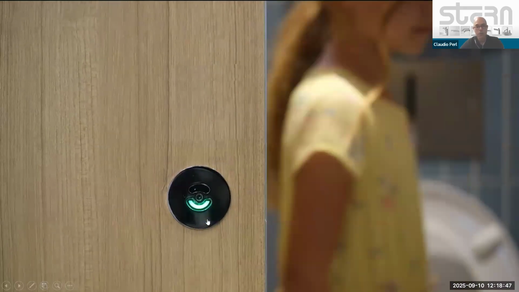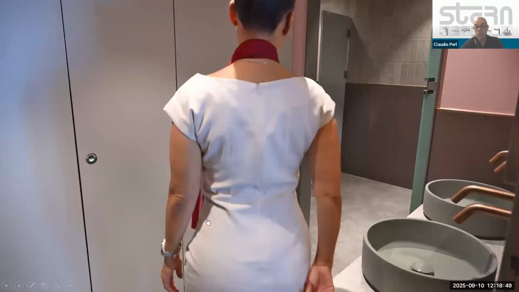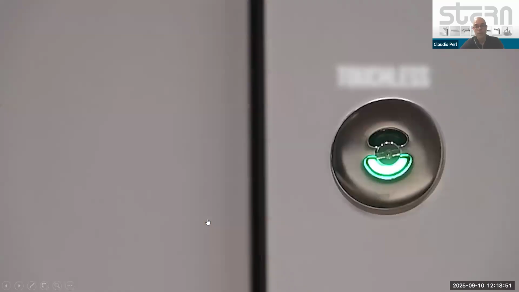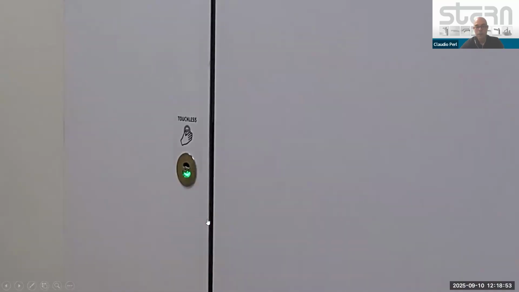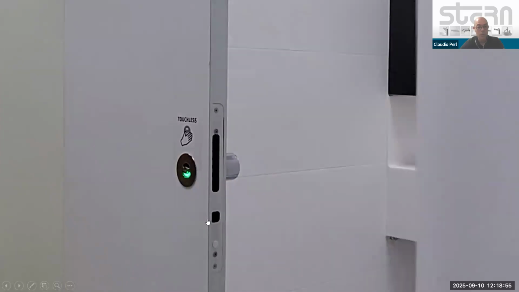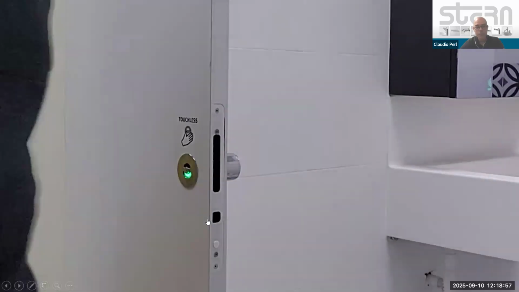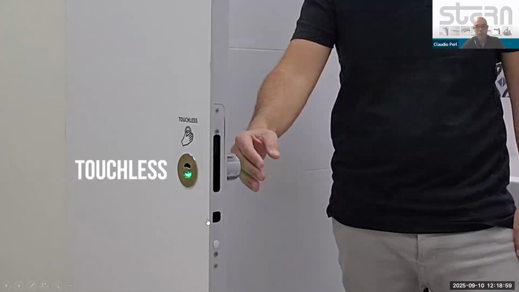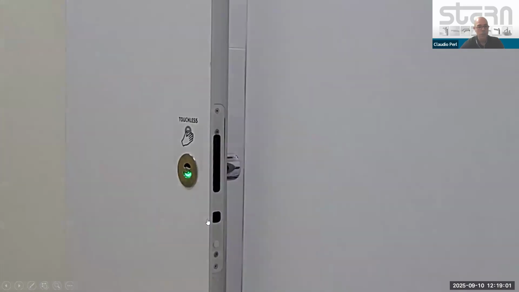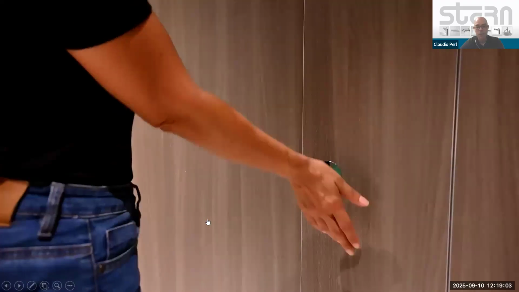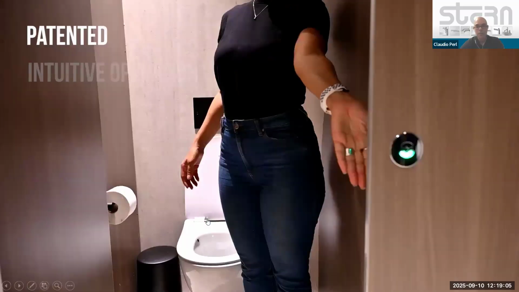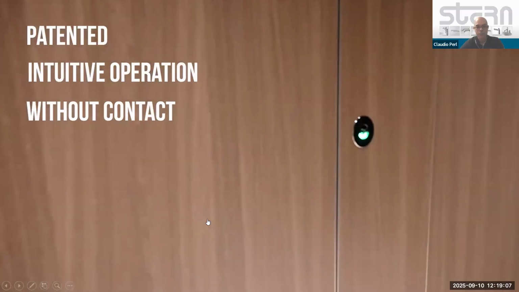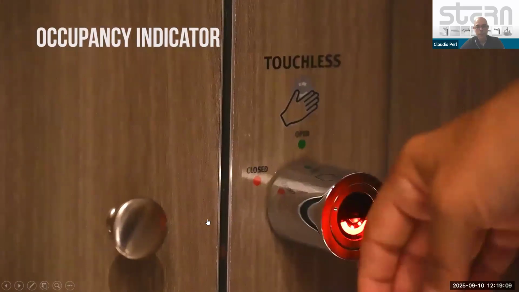As you see, here is a variety of different types of users, including kids, that can manipulate every single stall in a very easy way. Always just proximity sensors, presenting your hand in front of the sensor, and everything is easy and done very quickly.